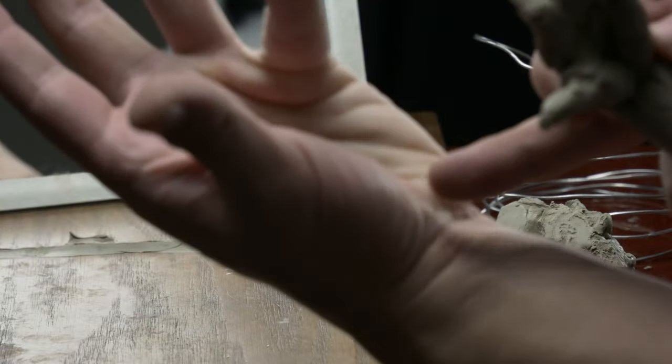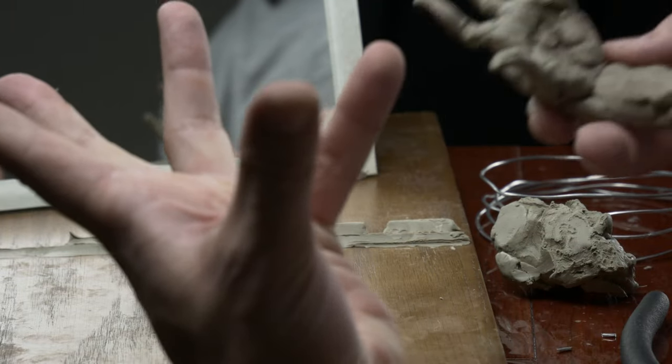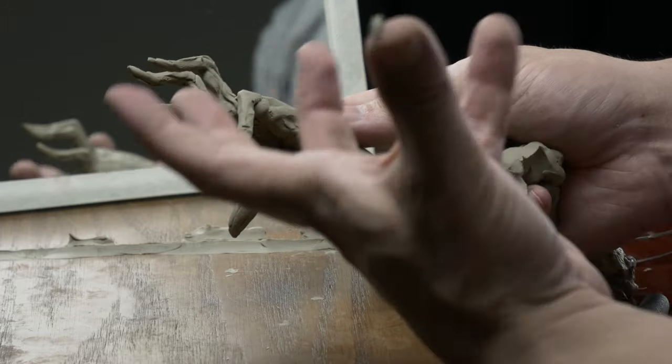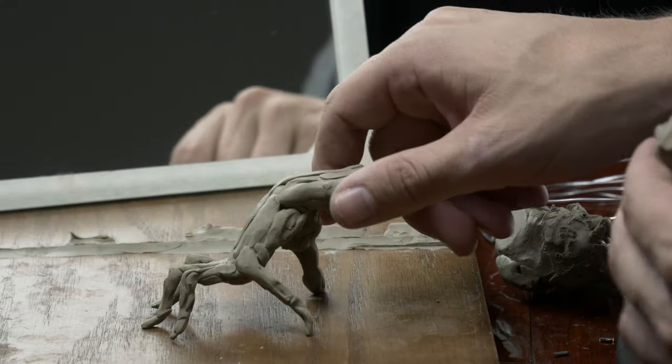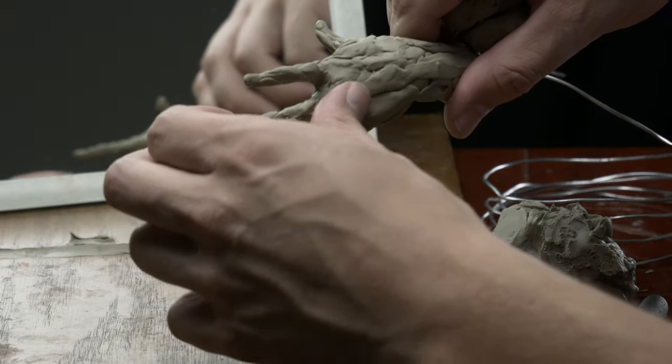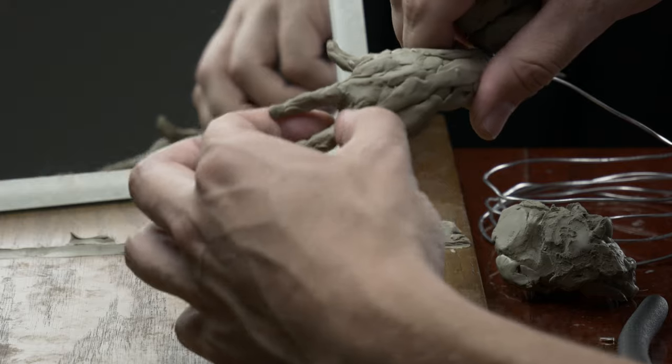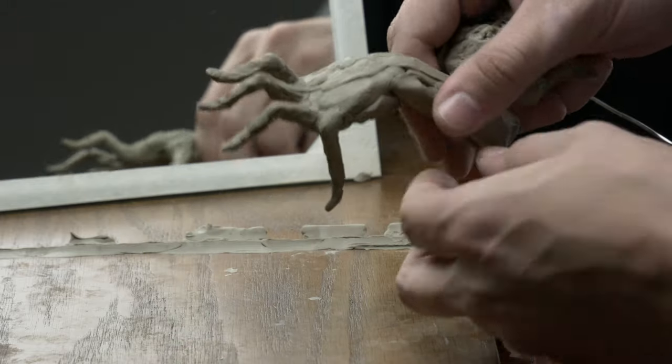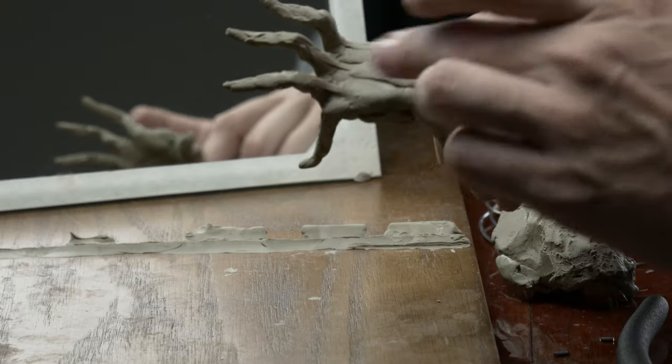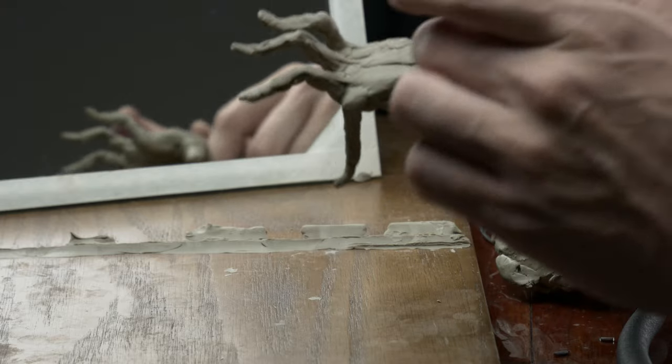But because this is so squished together, there is kind of that crease that'll show up. When I'm liking what's happening, then that means that I'm probably going to mess it up in the next little bit. Pieces of clay and just say, there's a tendon right there. Just kind of smooth out. And there's a tendon right here to get those tendons kind of going in the direction that I want.